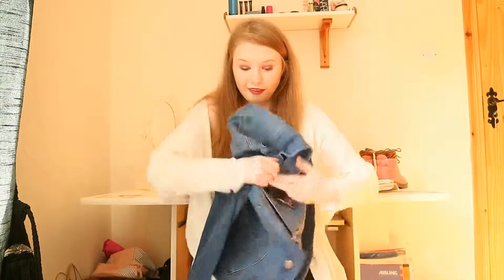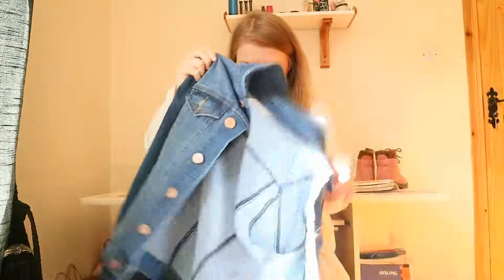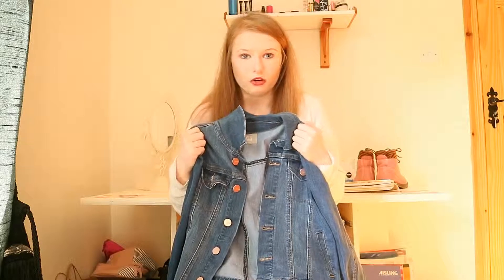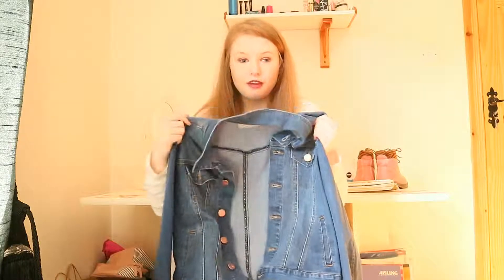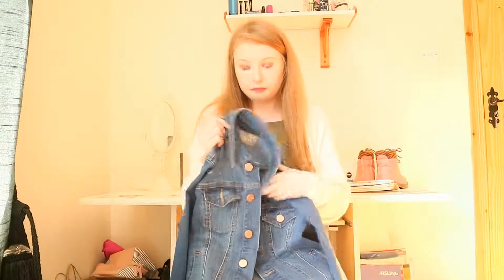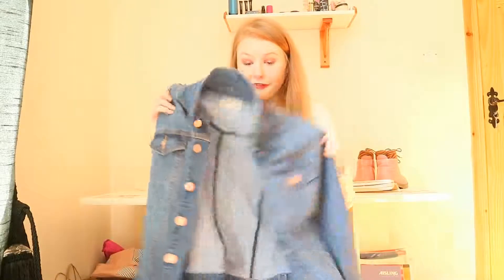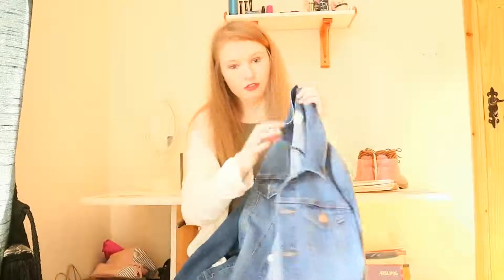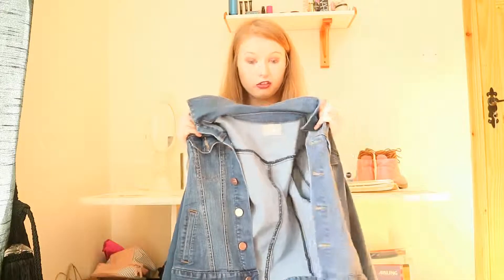My last favorite of the month is this denim jacket. It's perfect — let's say it's raining or cold outside and you have a nice top and jeans on; it goes with everything, even those boots. It took me so long to find the right denim for my coloring and skin tone, because light denim wouldn't suit me, but this does. I've been wearing it non-stop since I bought it. It's from Oasis and it cost about 50 euros — expensive but worth it; it's going to last me years.